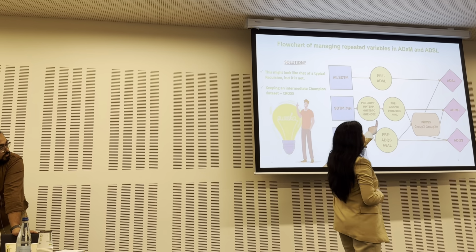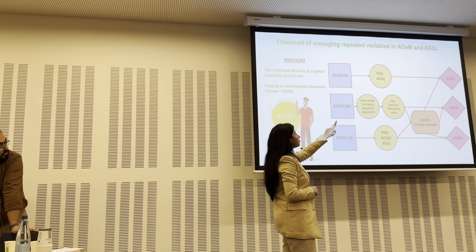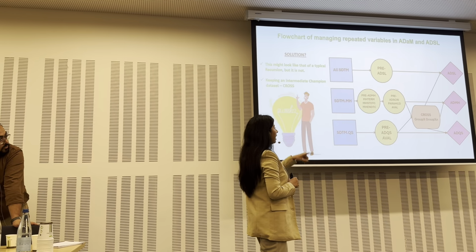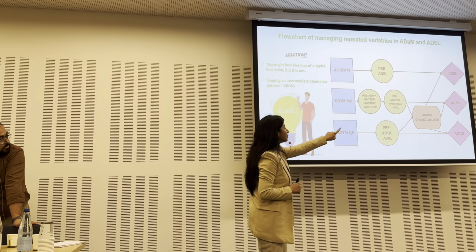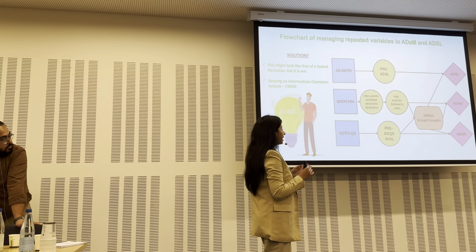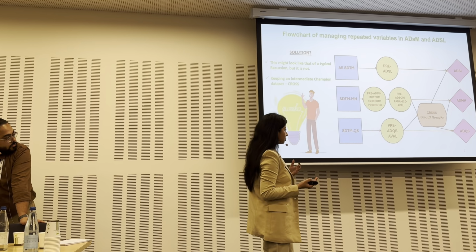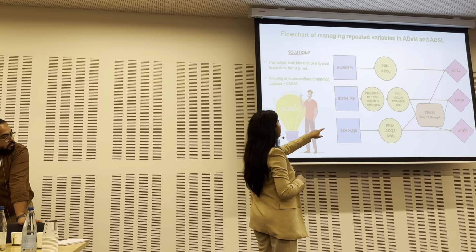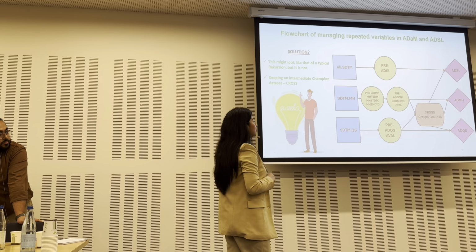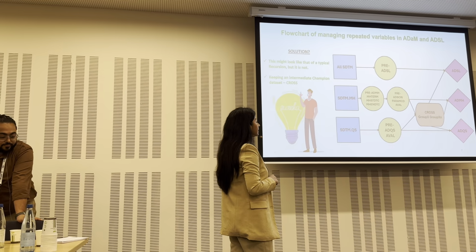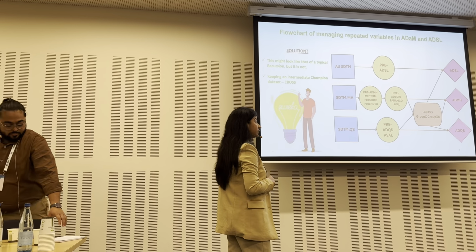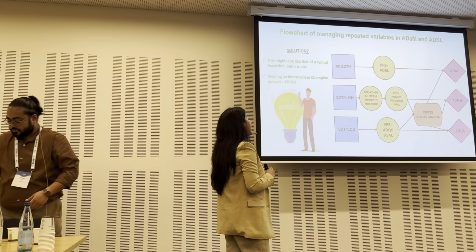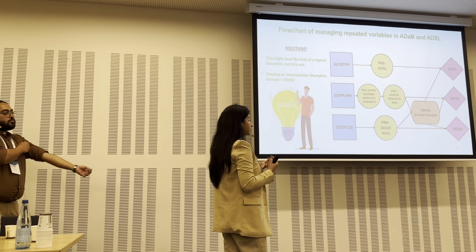From here, we need the PARAMCD and AVAL. From the PARAMCD, we are taking the time since rupture dilation event, and from there, we are keeping it in CROSS, deriving it as a variable in CROSS by transposing it. And thus, the first grouping variable is created in CROSS. In the second one, ADQS, we are taking the AVAL to take the baseline score of the patients with dysphagia. We take it and keep it in CROSS, transpose it, and our second grouping variable is ready.